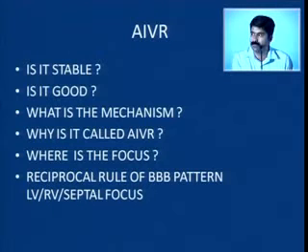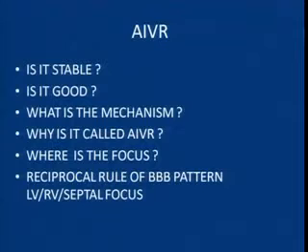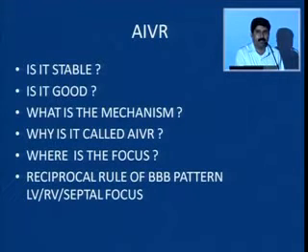Medicine PGs? Medicine PGs are there? Final years, can you raise your hand? Okay, the mechanism is automaticity. Why is it called AIVR? It's accelerated because the ventricular rhythm is usually around 40 per minute, whereas this one will have a rate of around 80 to 100 and it's accelerated. So it's accelerated idioventricular rhythm.